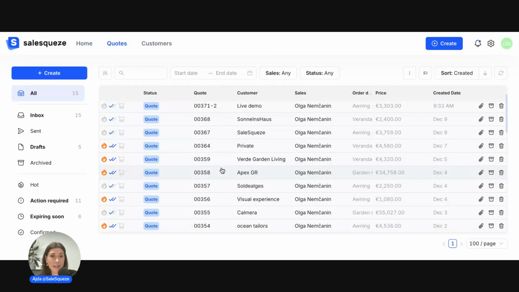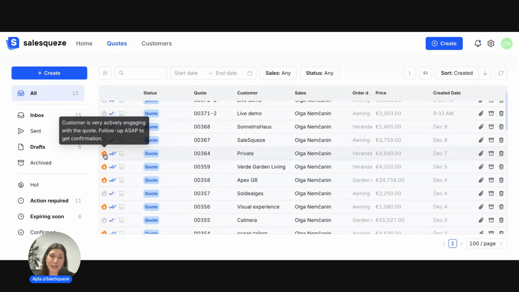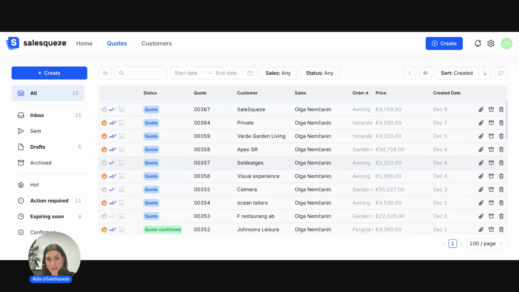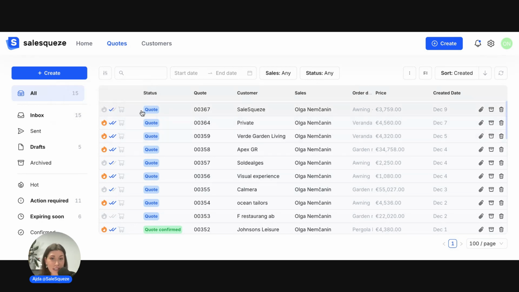And then I would just like to present one super powerful feature that we also have. This is this fire icon. Okay, I will tell you the story behind it. This fire icon goes up when someone is super active on the quote or on the configuration. So when I'm checking my inbox every morning and I see the inquiries and the quotes coming in, I can check, okay, this one has a fire icon, so I better call them and ask how I can support them. So you can filter out the ones that are more engaged with the quote.